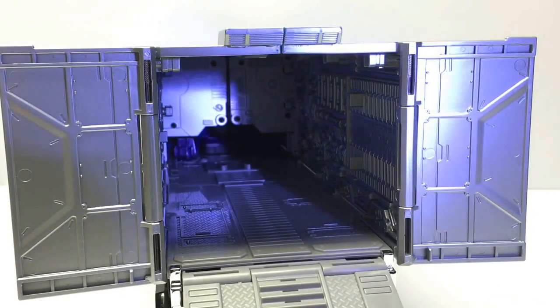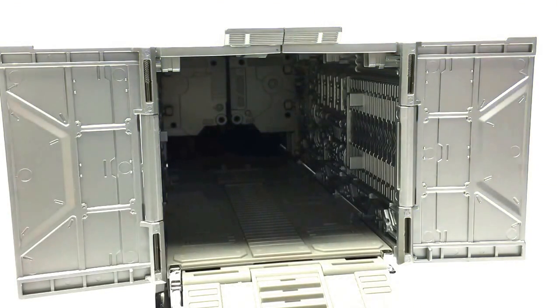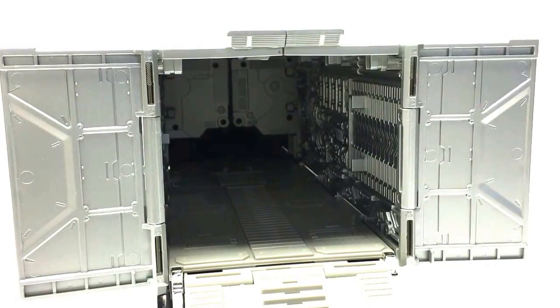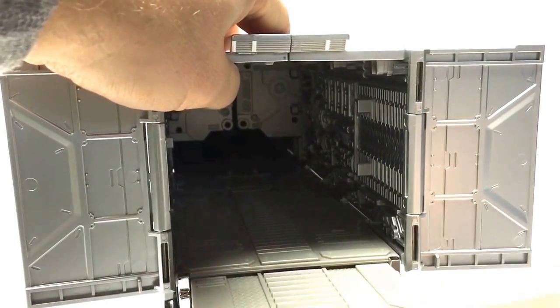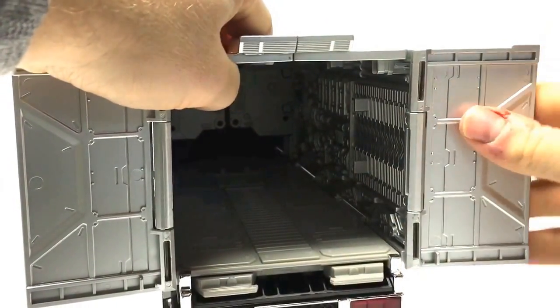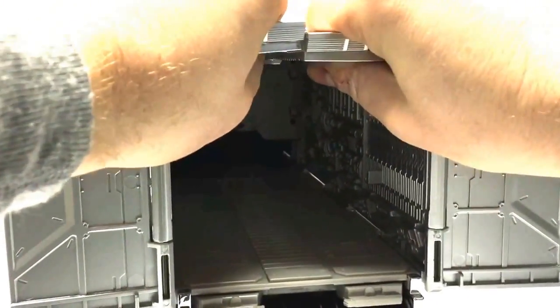Optimus Prime's original trailer was not only a trailer, but it actually transformed itself into a combat deck and like a service station or a repair station. So let's get it transformed into that mode here. We'll slide our ramp back in. Slides in nicely. We'll leave these down for now.